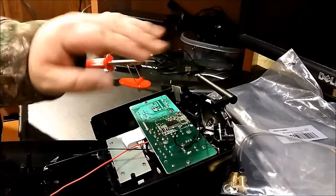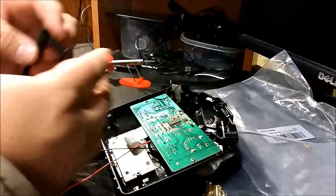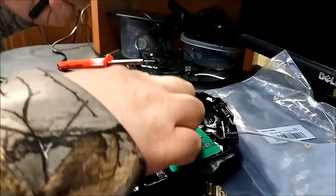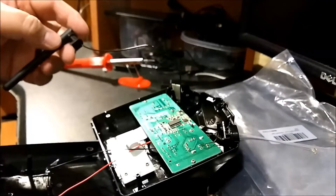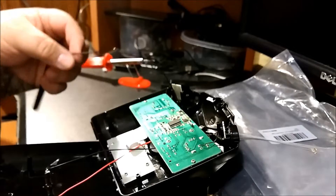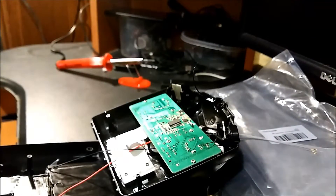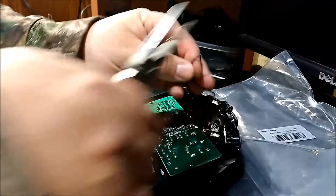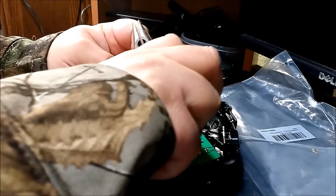Now that I've gotten the remote open here, all I'm going to do is remove the antenna that I already previously installed. I'm not going to desolder — I'm just going to snip it because I may use this possibly somewhere on a future project. So I want to have enough leftover that I can still use it. I'm going to snip the wire in half and keep that separated. I'm not going to do any soldering at all. And then since I don't have any wire strippers, I'm just going to do that really quick.